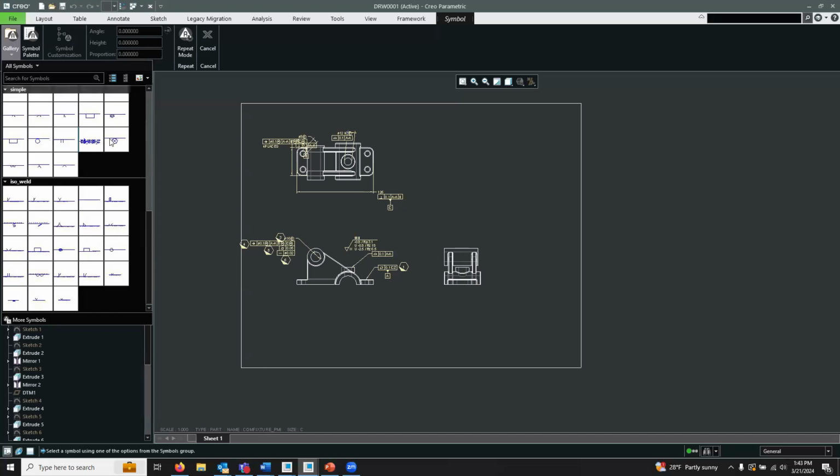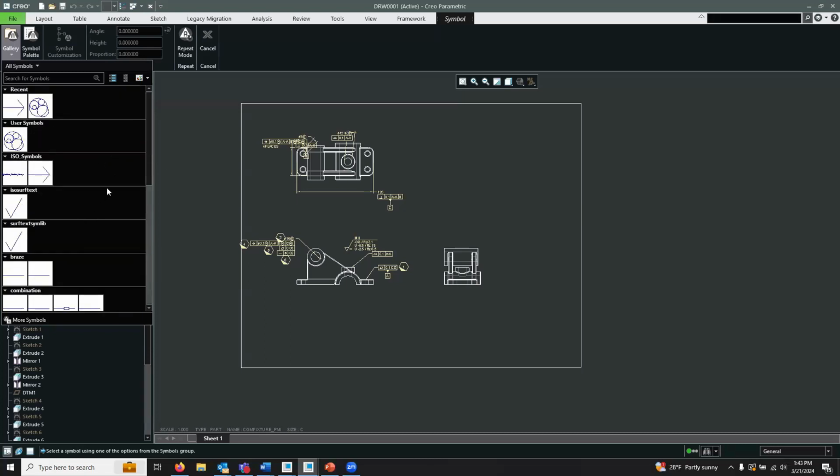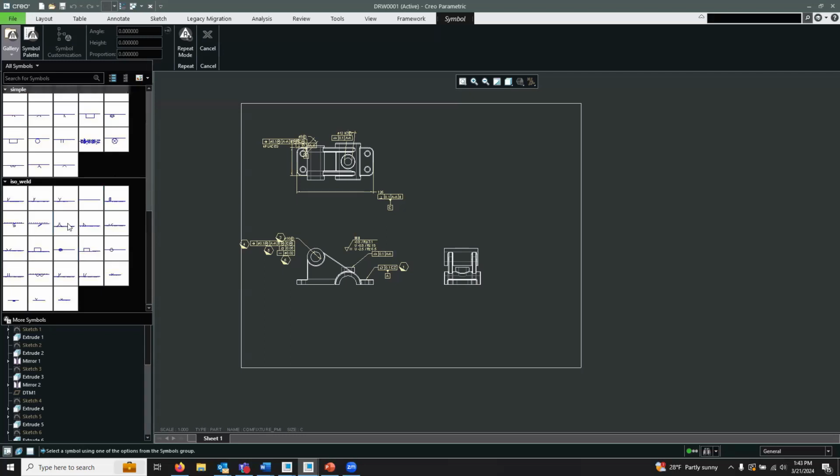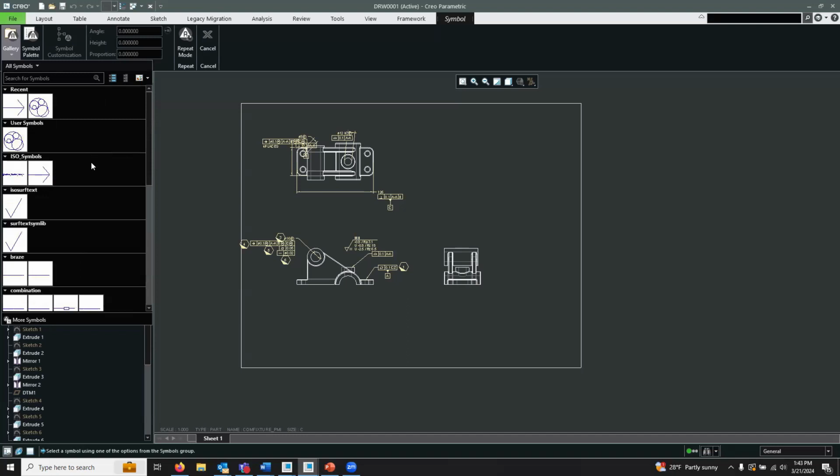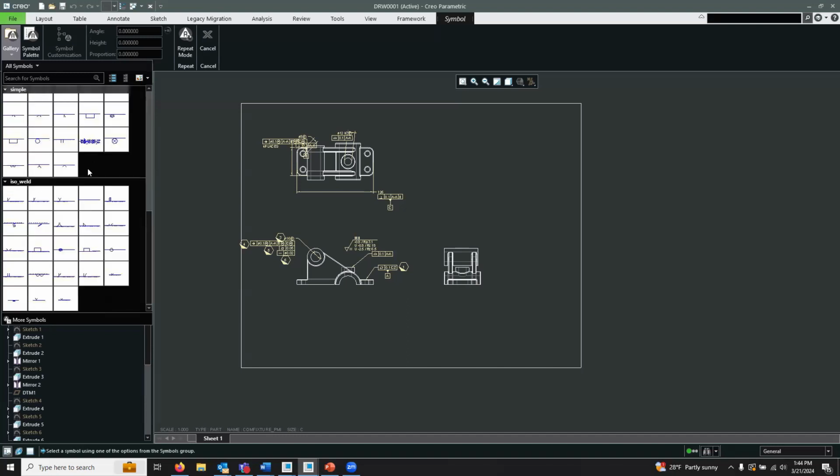So once again, kind of like the cross-hatching gallery, we have the ability to quickly view many symbols in different categories and select them visually. This, in my opinion, is massive. Not having to just memorize the file names is very great in terms of usability.